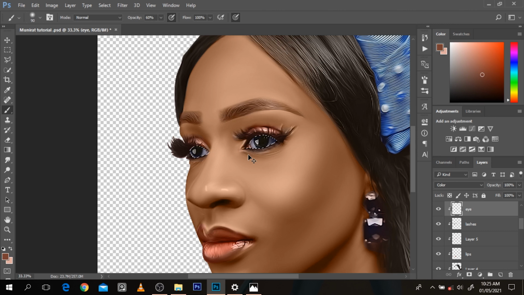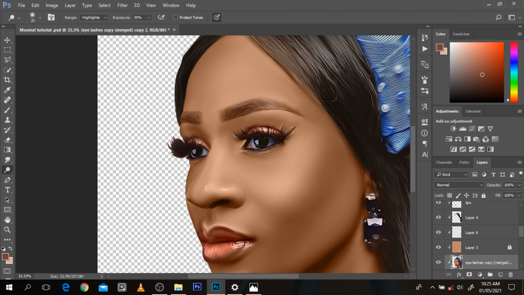Right on. Okay, so for this, I'm going to pick the highlight still, come to this place. Now watch the way I put my highlight. I'll just put something little here, maybe little here. Then I'll use the smudge brush, I'll just ease this out so it doesn't look too sharp, but it's going to show that I added something there. Then for this, this will do still. These are just the right places to put them. If you don't have any right places, I mean anywhere that works for you, that'll make it pop up. Then I'm going to put it on top of the brow, the lashes, to make the shine. Yep. I mean ladies take time.